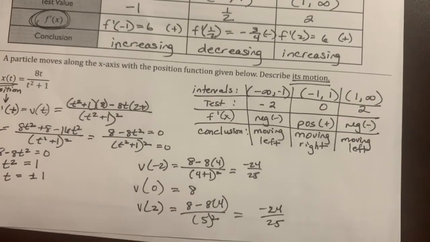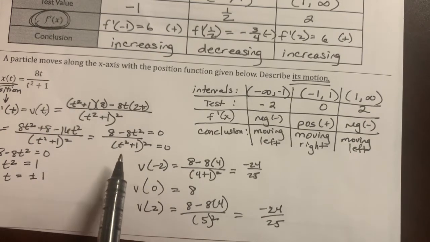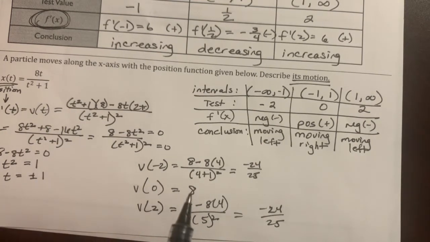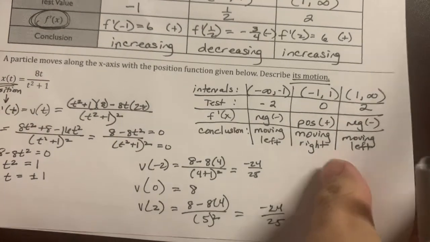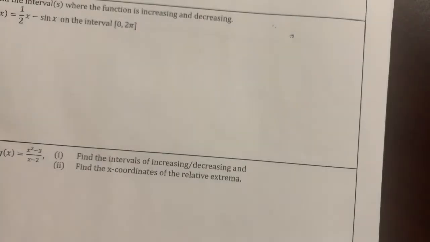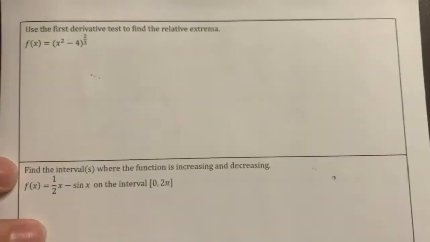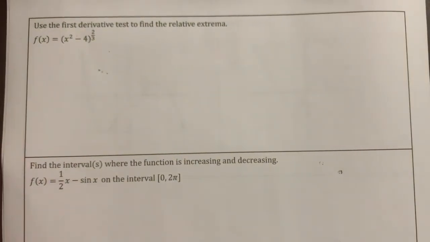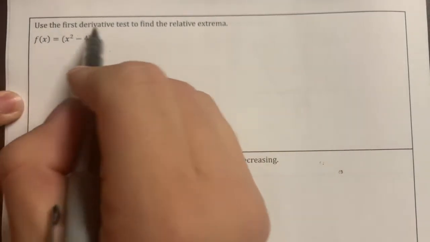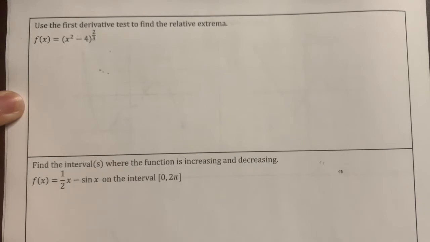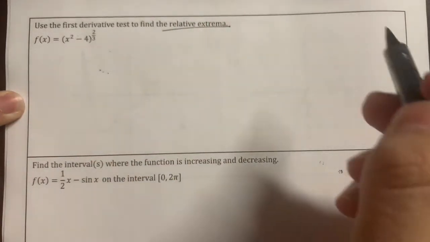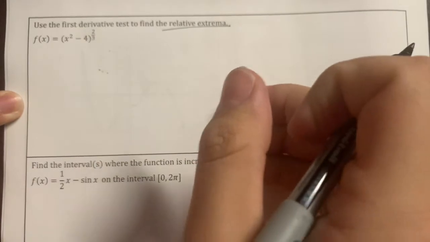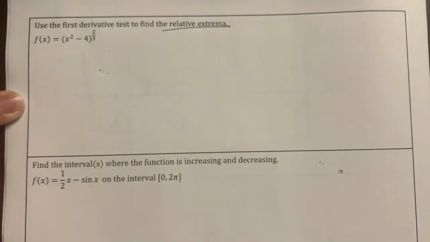Okay, so again, we can use this idea of taking the derivative, setting it equal to 0, and finding our critical points to determine whether the object is moving left or right. We're using our knowledge of the first derivative test. So let's just grind through these next few problems. If I were to do this one, use the first derivative test to find the relative extrema, I have to understand where it's increasing then decreasing, or decreasing then increasing, to see if I can figure out where my minimums and maximums are.